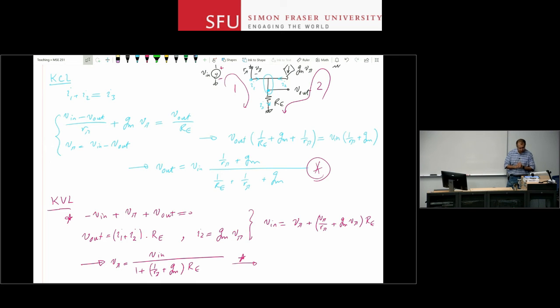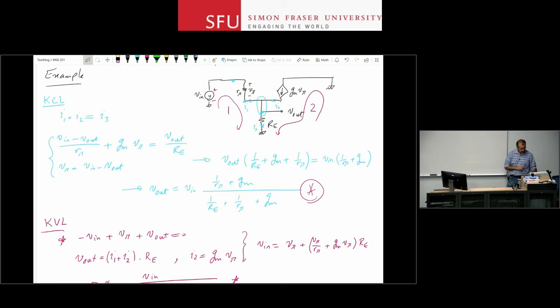But one of the reasons that we use KCL a little bit more often than KVL is that in KCL, you're talking about the sums of currents, but those currents are usually related to the voltages at those nodes. So as you can see, for example, in the solution above, when I'm adding up currents, I'm actually adding up something times the voltage. And in electronics, voltage is an easier variable to deal with than current. They go hand in hand. You always have voltages and currents together.